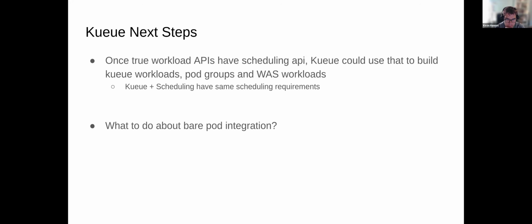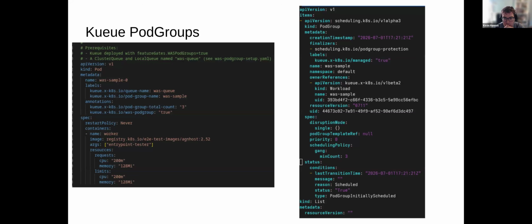And so basically the goal is we want pod groups and the queue workload to be the same admission, basically be the same. Otherwise, I don't expect things to work all that well. Now, the other thing I'm talking about, at the workload level, my hope is everyone has these APIs. So then what do we do about the bare pod integration? That's what I want to talk a little bit about. And then I'll give a demo of the job set and the pod group integration and how that works.